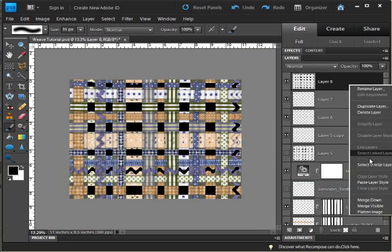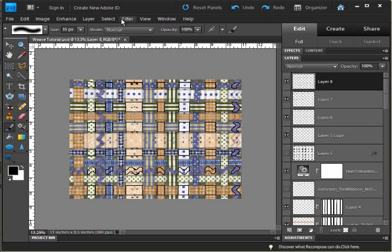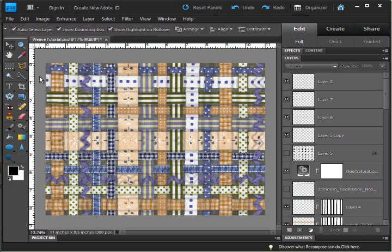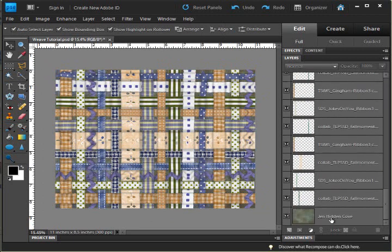So I'm going to right click and paste layer style, right click, simplify, filter Gaussian blur, and then I'm going to take down that opacity to where it looks good. Okay, so now we've got a lot of going over and under, and we're looking a little bit more realistic, but now the whole thing is looking like it's pretty flat against this background layer. So we need to raise it up on this background layer.